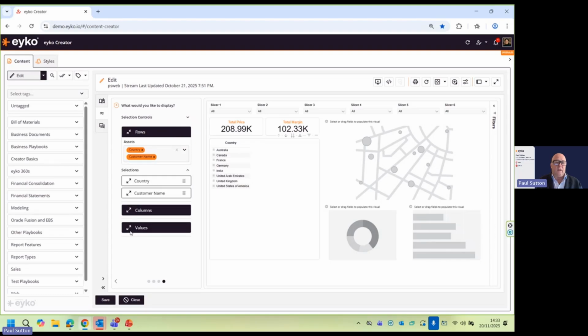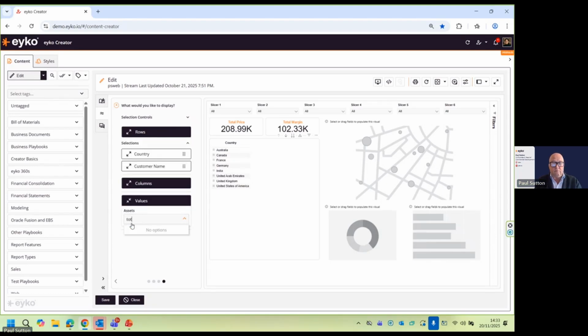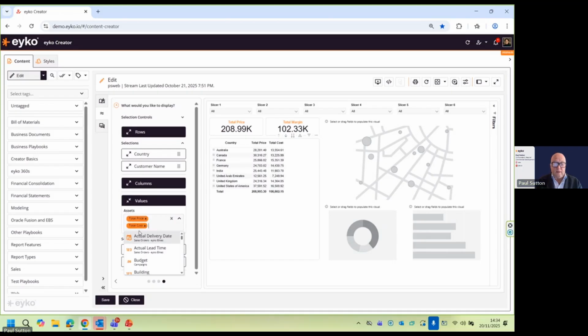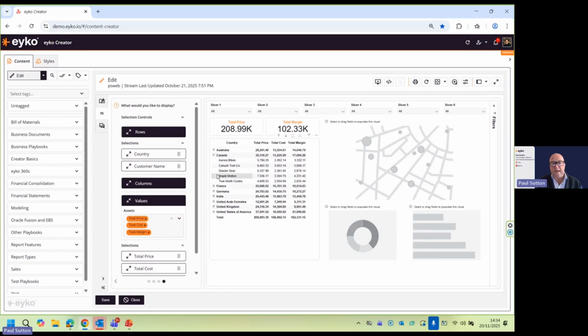And then maybe in the columns, I want price, cost, and margin. And it's interactive and I can drill down, and you get a sense of really how easy it is to go build it.